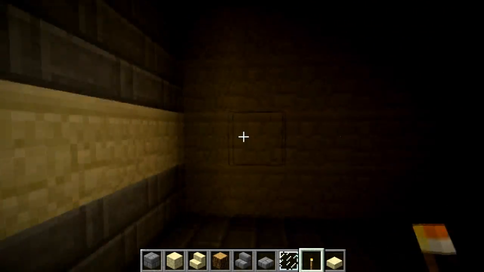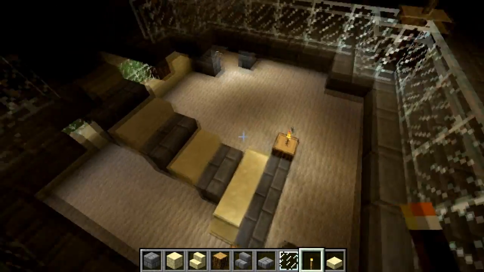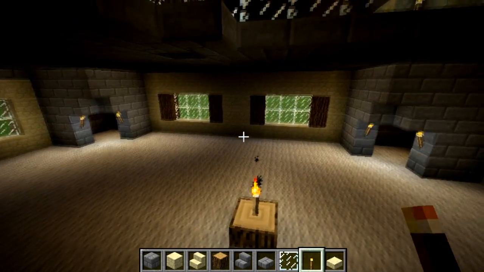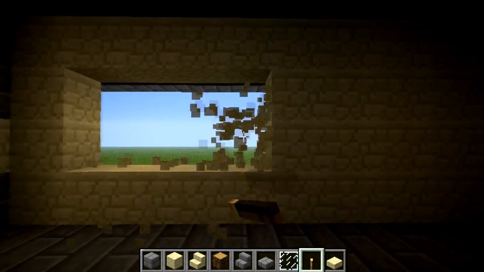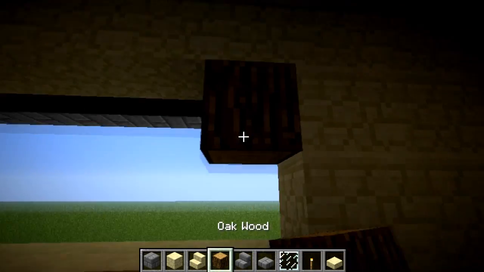That being said, let's make some windows. So let me go downstairs and figure out what I did for the windows. Looks like they're just 3 big. Alright. 1, 2, 1, 2, 1, 2, 1, 2, 1, 2. And make ourselves some windows.